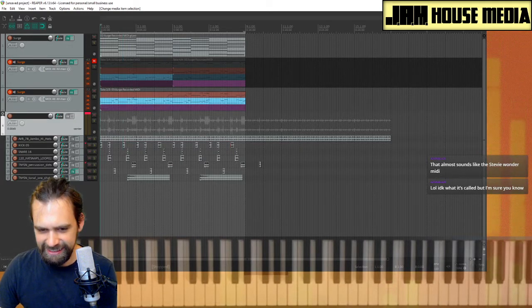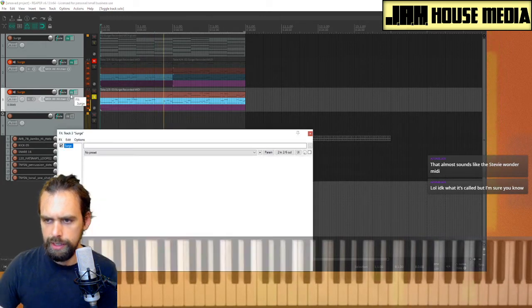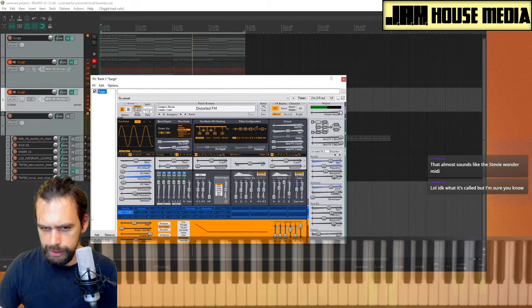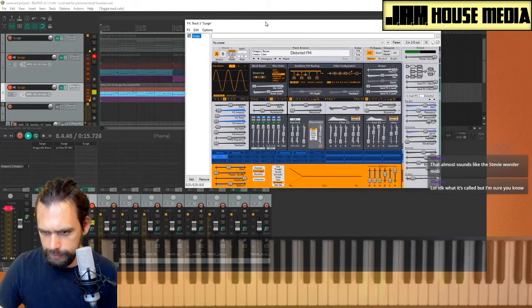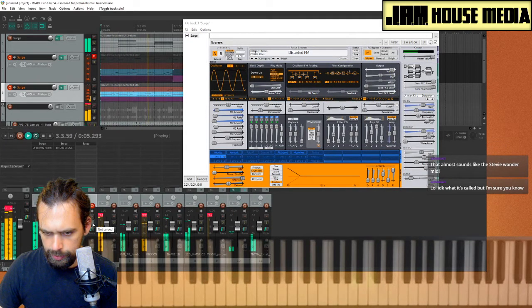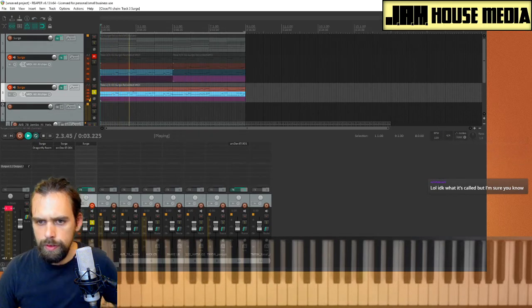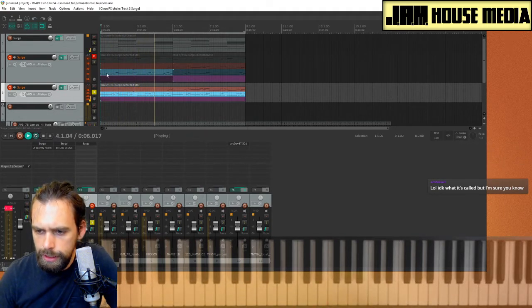For sure. But why is there no sound coming out of this? That actually, I'm not sure. Showing output here. It's showing MIDI coming in here. I'm confused.